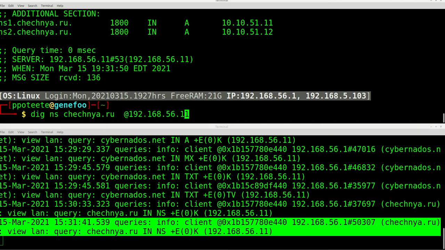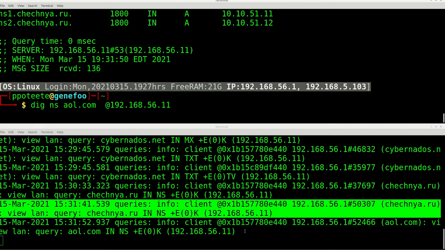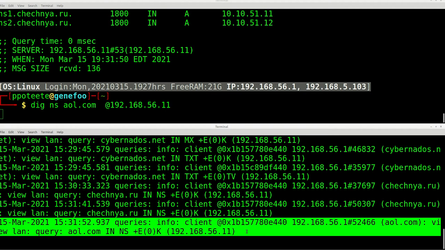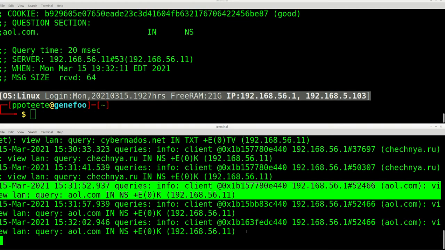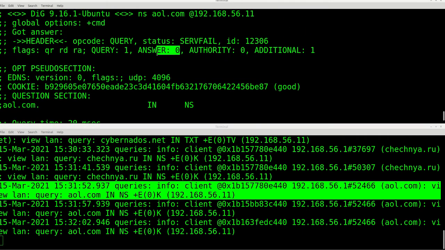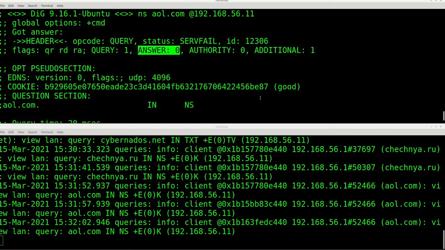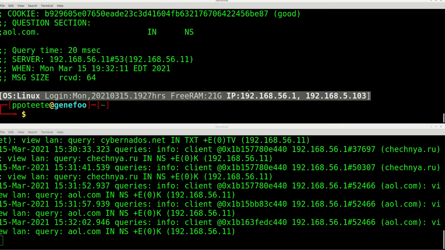We can actually request anything, except you have to realize this server does not have internet access. So if we say, I want the name server for AOL.com, then it's going to say, okay, cool, I'll check that out for you. And then eventually it's like, I'm having a hard time with that. And it just dies. It's like, I can't find it. And it comes back and says, well, turns out I didn't have an answer for you on that one. It doesn't have internet access right now, so it's not going to give us answers right now. So that's okay. Now, it will give us answers for things that it hosts. So if it knows it.